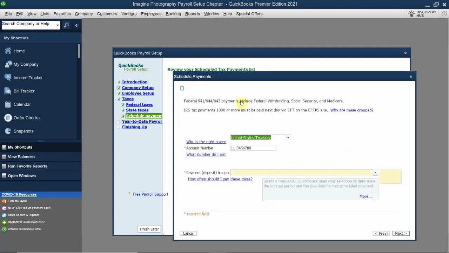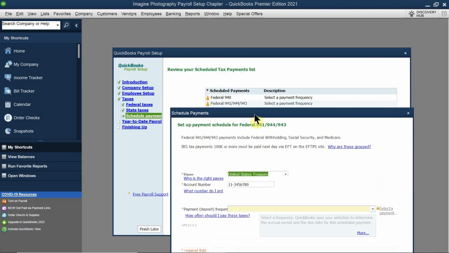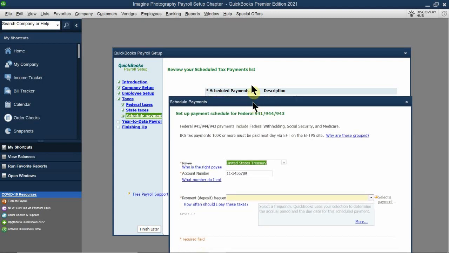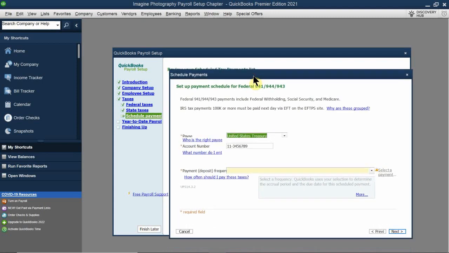Next, what about your federal 941s? Same thing, you're also going to be using your EFTs here. So how are you going to set this one up?